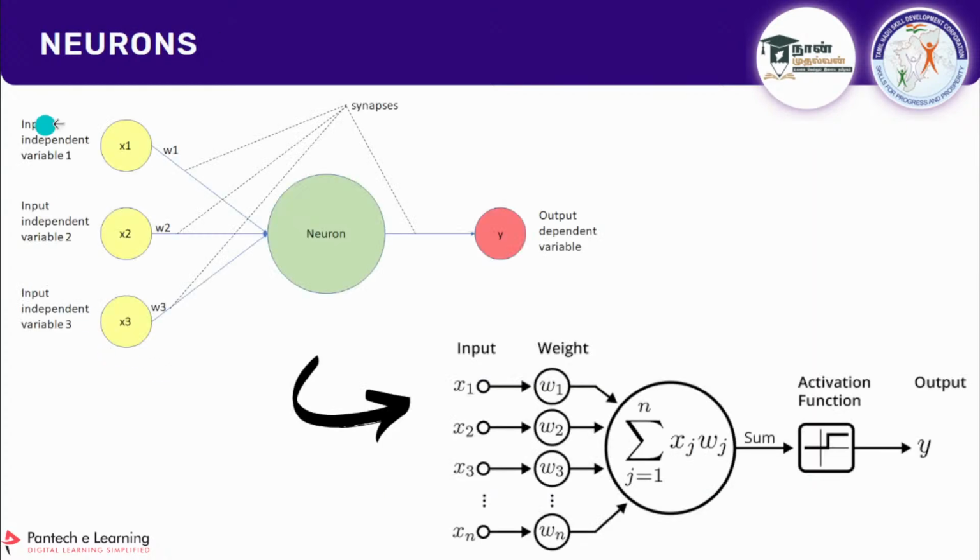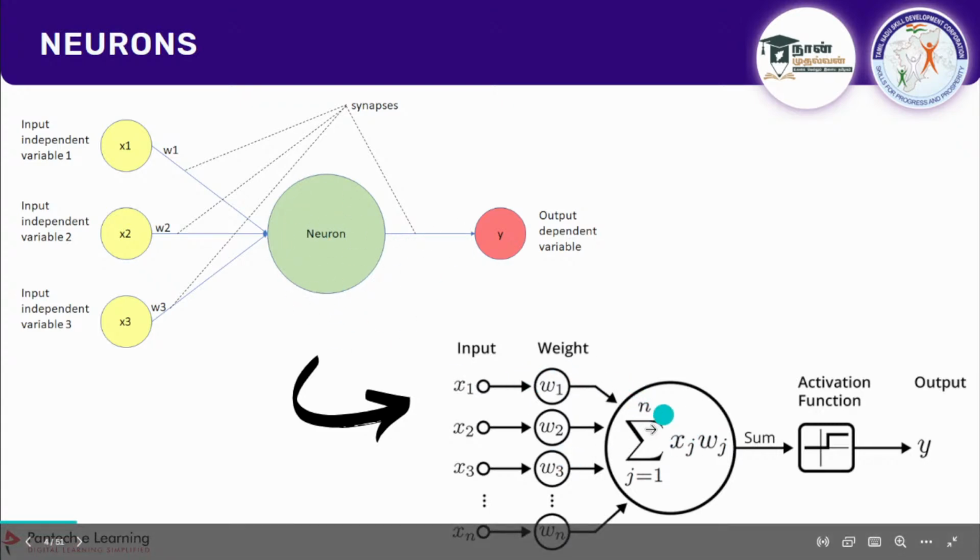So when you think about a neuron, what is it? See here, for example, these are the inputs x1, x2, x3. You will have many inputs. You give that to a neuron, and it does something and gives you an output y. So something is happening in this neuron. What is happening? It is doing some sort of task like weights. It is going to add them and apply an activation function and give you the output. We'll discuss this, but anyway, this neuron will get the input and pass the output.